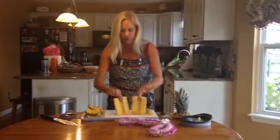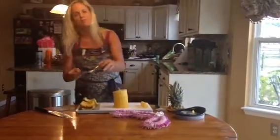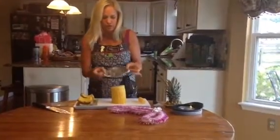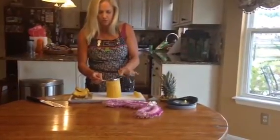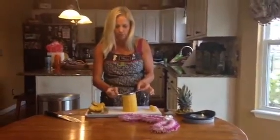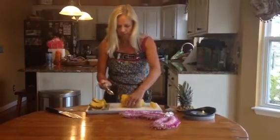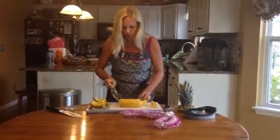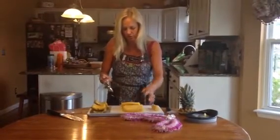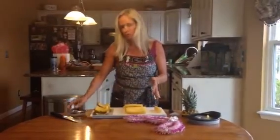Now we're left with the perfect cylinder here — nice and round — and this is the magic. That apple wedger you have will actually fit right over the top of that. Just line up two of the blades with the lines we've already cut, go right down over the top, and now you've got 10 spears of pineapple. This is the perfect size to throw on the grill or use on your grill pan and make a really nice dessert. Or you can take your knife and dice it all up for your fruit salad or your Mai Tai.